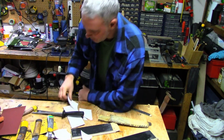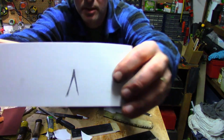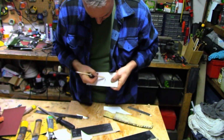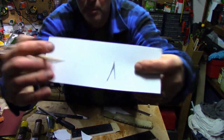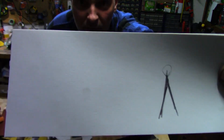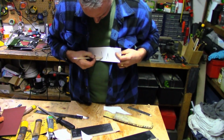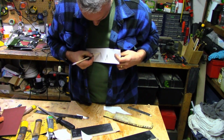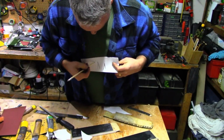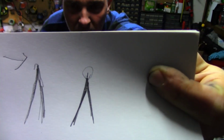Oh, the burr. I was going to talk about the burr, right? You're trying to bring the edge to a fine point. But when you're sharpening it, there's going to be this little thing called a burr. Circle that, at the end. See the thing I've circled there? Burr, right? When you use that knife, if there's a burr, the burr will get pushed over, like I'm showing over here, and the knife will lose its edge.